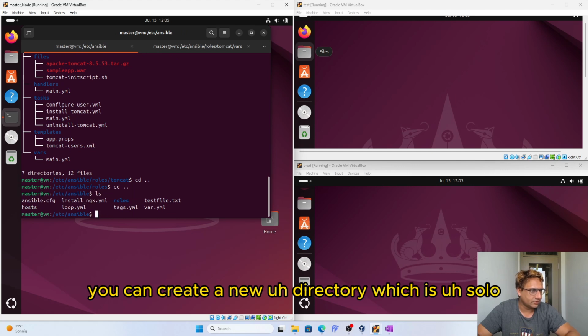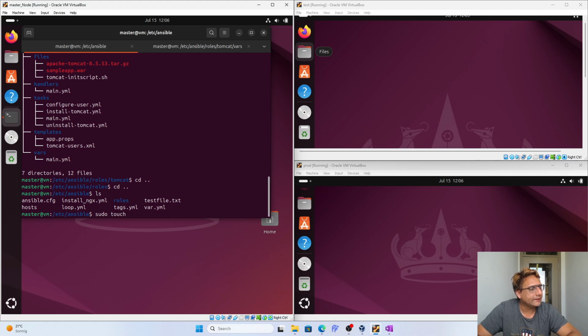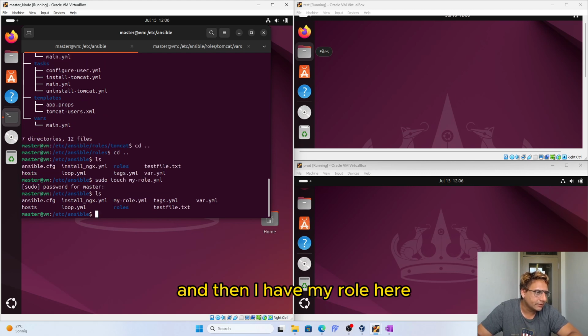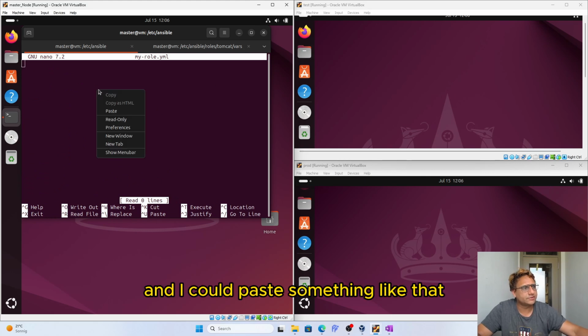Here you can create a new file with sudo touch, and here I can say my role dot yaml, and then I have my role here. I could do nano my role, and I could paste something like that.